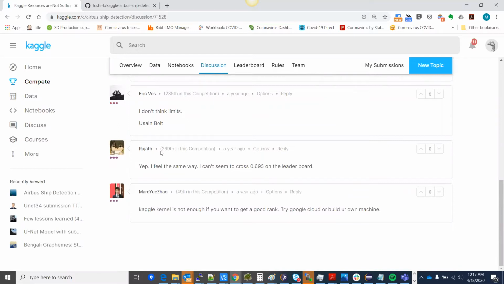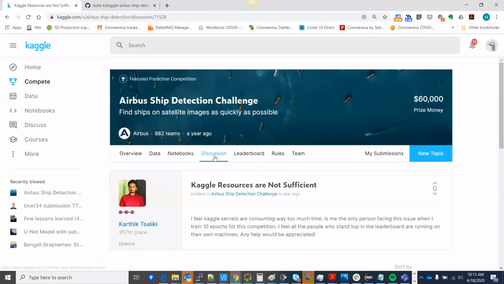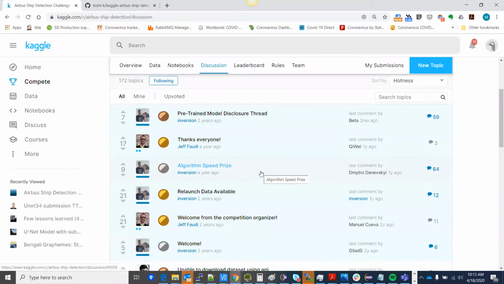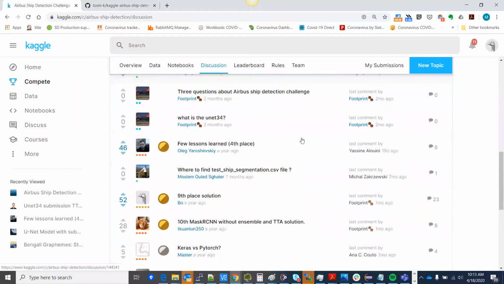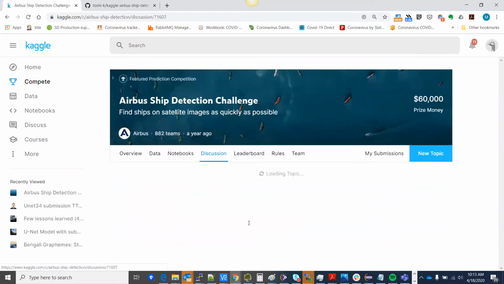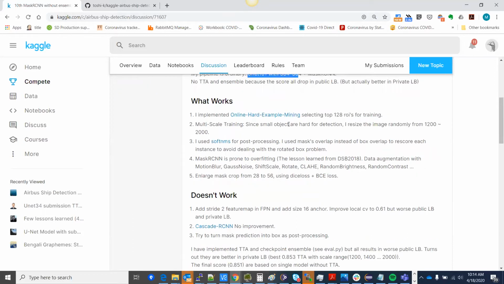Okay, so this person couldn't cross maybe 0.69. Hmm. Did anybody say how long they were training? Oh, I see, they had a leak, so then they probably had to relaunch the competition. Okay, let me quickly see what this one is, I know this one, UNet. Okay, so he used UNet with 384, but it doesn't work.